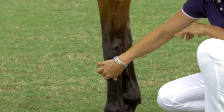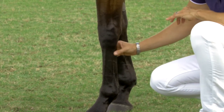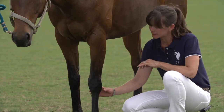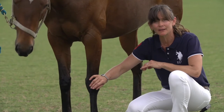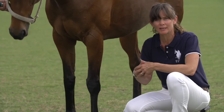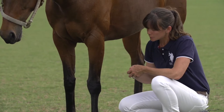The metacarpal bones — the biggest one is the cannon bone, metacarpal three, which has evolved in the horse to be very strong and long in order to accommodate the horse's speed and size. The splint bones on either side of the central metacarpal bone are metacarpal two and four, and they're very small and vestigial, so they don't have a lot of function except to support some of the bones in the knee. It's important to know that as a horse is getting conditioned, the bones in the horse's leg are accommodating that stress of exercise and remodeling themselves to keep from getting injured. So gradual increases in exercise and practicing on consistent surfaces is very important to prevent bone injuries.